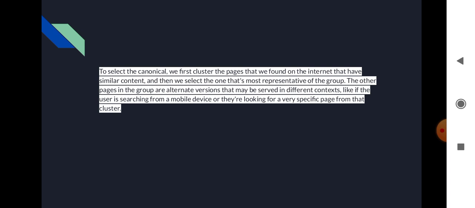Google also collects signals about the canonical page and its content, which may be used in the next stage, where we serve the page in search results. Some signals include the language of the page, the country the content is local to, the usability of the page, and so on. However, indexing also depends on the content of the page and its metadata. Some common indexing issues can include the quality of the content on the page is low, robots meta directives disallow indexing, and third, the design of the website might make indexing difficult.